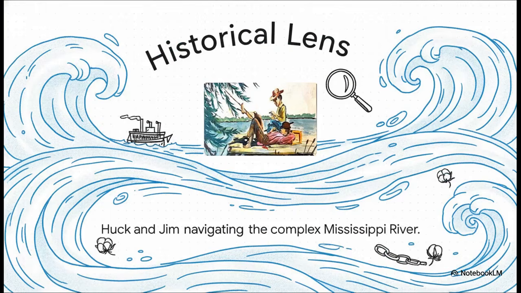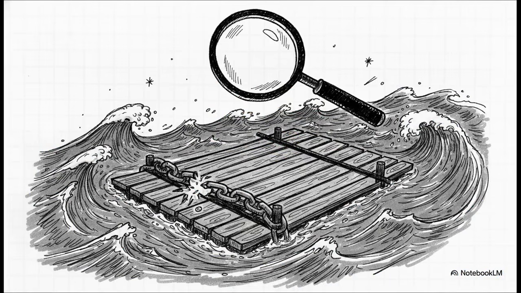To see this in action, let's use Mark Twain's classic story, The Adventures of Huckleberry Finn. Without the historical backdrop, it's basically just a simple story of a boy and a man on a raft navigating the Mississippi River. But let's look a little closer. Here is the historical reality. Slavery in the United States was abolished in 1865, which was just before the novel was published. However, despite that legal change, severe racial tensions and very open discrimination remained incredibly widespread.